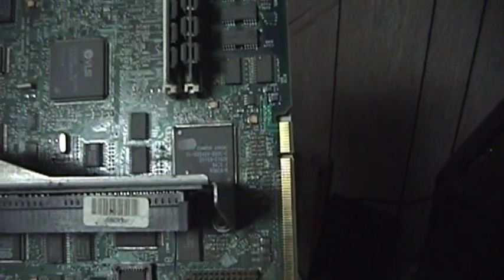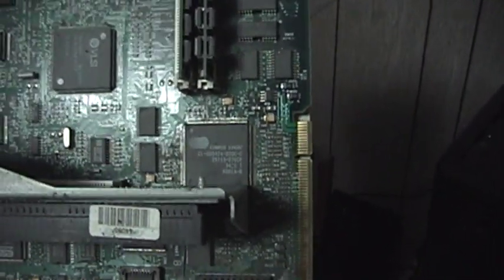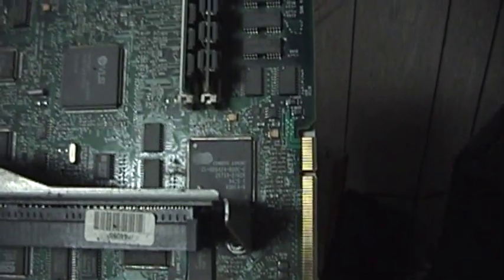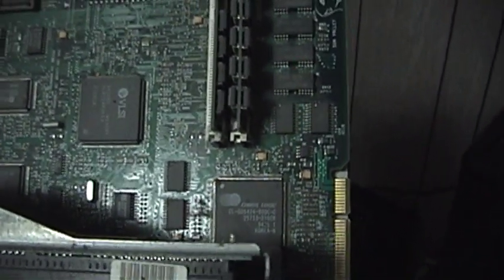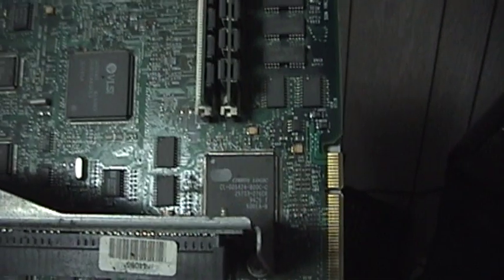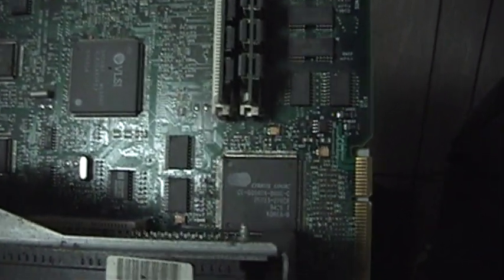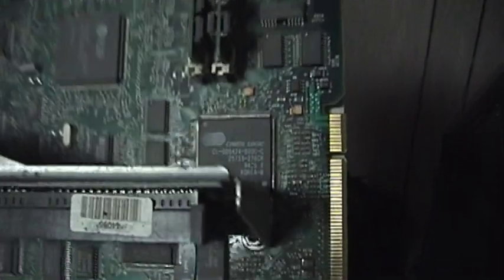Cirrus Logic Video chipsets were admittedly rather low end, but they did introduce some cutting-edge features, or at least useful features, that later found their way into other graphics accelerators that were much more powerful. In particular, one of the things that was very unique about the early Cirrus Logic chips is that they integrated not only the graphics controller, but also the random access memory digital to analog converter, or RAM DAC, into one chip, as opposed to requiring an external solution. That, of course, saved on component costs.